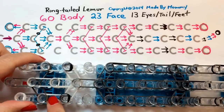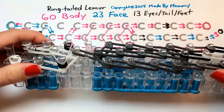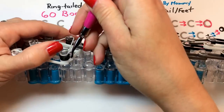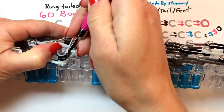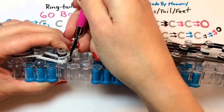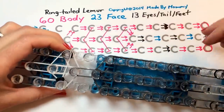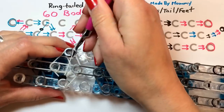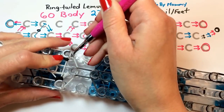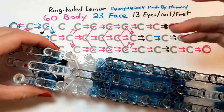Then a single band in the color of the face in the shape of a triangle with those two eyes being at the bottom. Then you're going to take your hook and bring those black bands up and over the peg. It's okay if it takes more than one try, as long as you get them all there in the end. That's where one eye is — do that on the other side as well, catching those black bands and bringing them over until all four are there and your two eyes are in place.